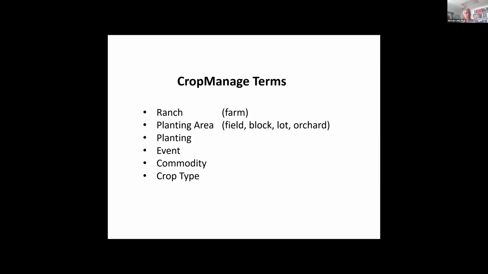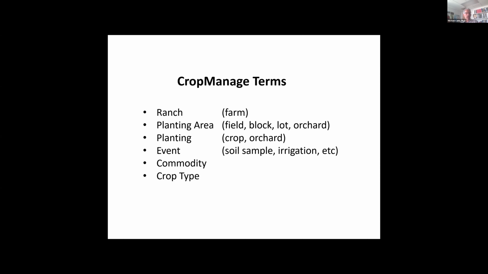And then within any planting area, we'll refer to this term plantings, and those could be a crop or an orchard. And then another term we'll use often are events. So that's when you irrigate, you soil sample, you take a tissue sample. Those are events that you associate with a planting.